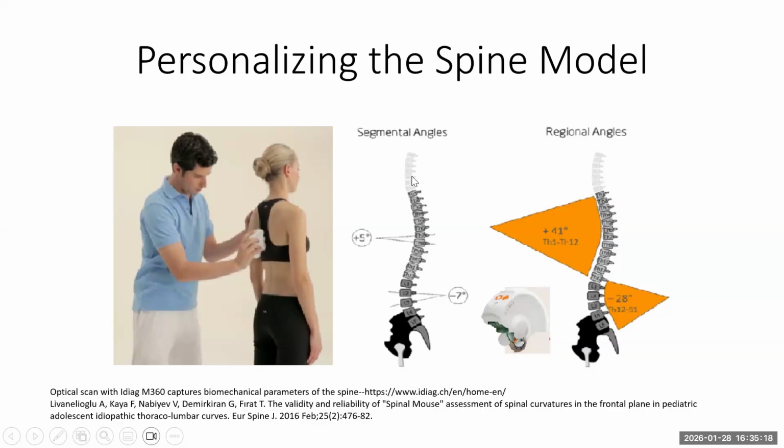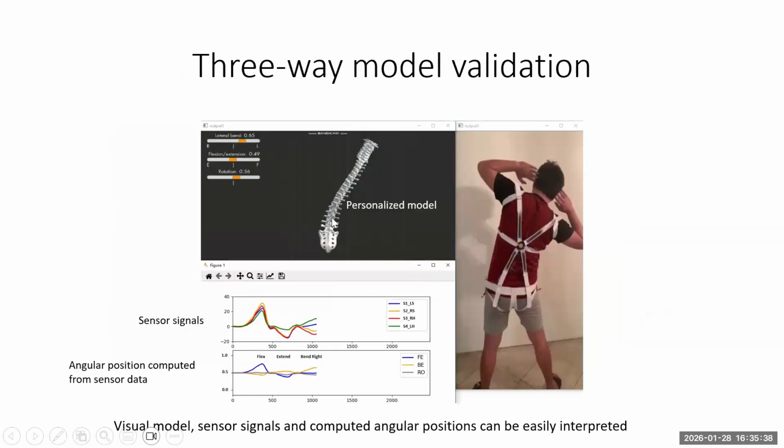The good thing about this is that it's non-intrusive. You can do measurements in any angle, in any position. You can do it with weight bearing. So it's great to also get dynamic parameters of the spine. So all this can be captured and imported into a model like the one we saw before here in the 3D animation.